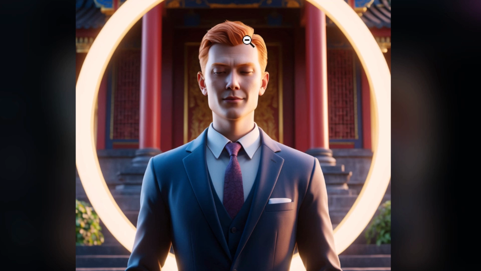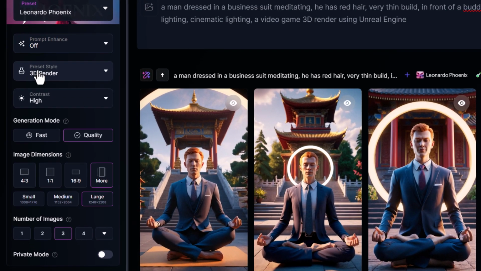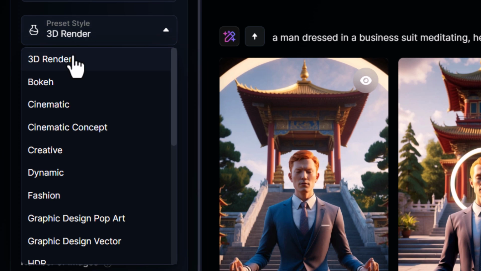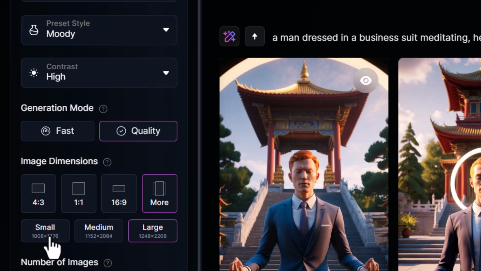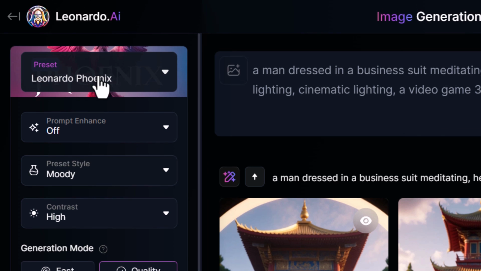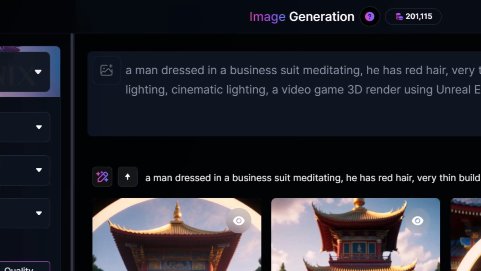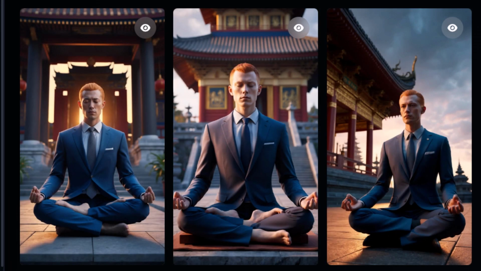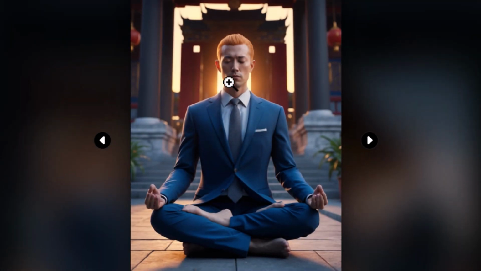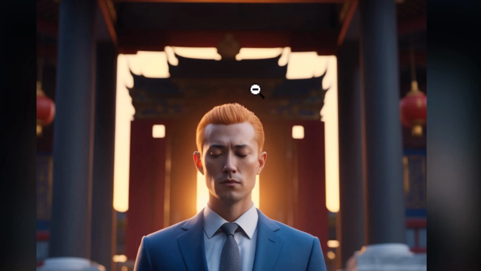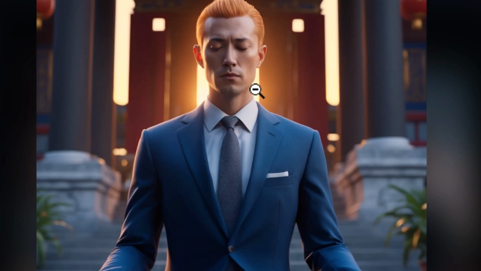So now what we have is a definite 3D style image. So we do need to consider the preset and preset style when creating images with Leonardo AI. But keeping the same prompt, moving from 3D render, if we change to something else, such as Moody, we're using Leonardo Phoenix. So with the different preset, which is using a different model of Stable Diffusion, sometimes we still get some pretty good results. So let's hit generate. Now these images are still a little 3D looking, are still a little photographic, but more of a moody look.